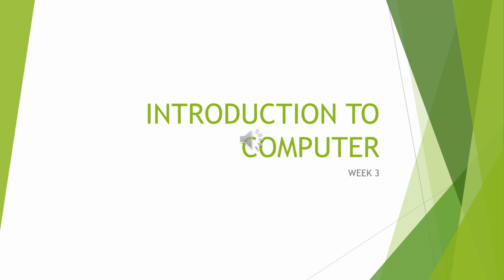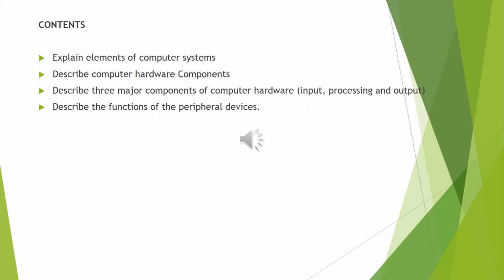Introduction to computer. Today we are going to discuss various topics. Just stay tuned to be with us. These are the content of this week. We will explain the elements of a computer system, describe computer hardware and its components, describe the three major components of computer hardware, which are the input, processing, and the output, and describe the functions of the peripheral devices and other parts of it.